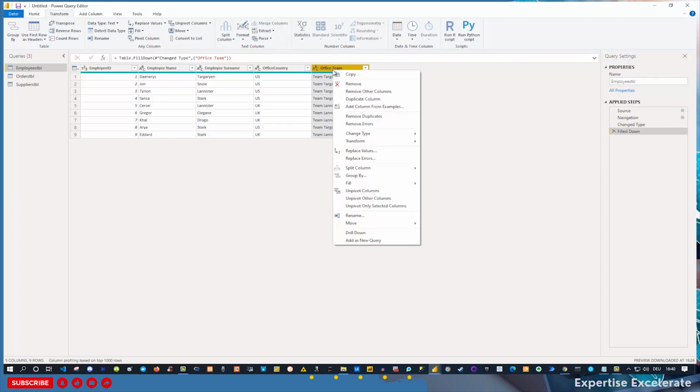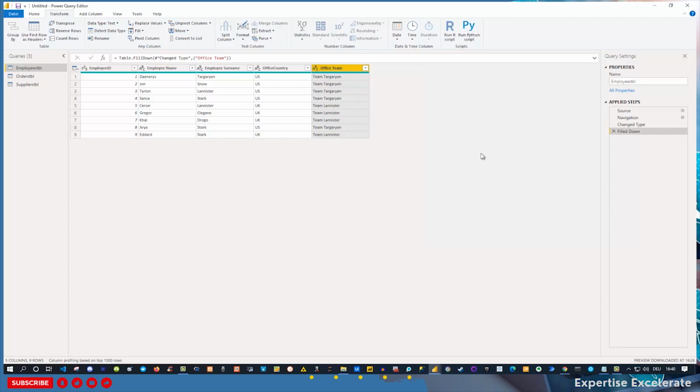Take this and now you can see that it's simply filled with the value from above. By the way, you could also right click here and you'll find all these options from the ribbon, and also as an example here the Fill option. So if you go to Fill, you also have an option to fill up and fill down, if you prefer it this way. It works exactly the same way. Okay, so we got this fixed.